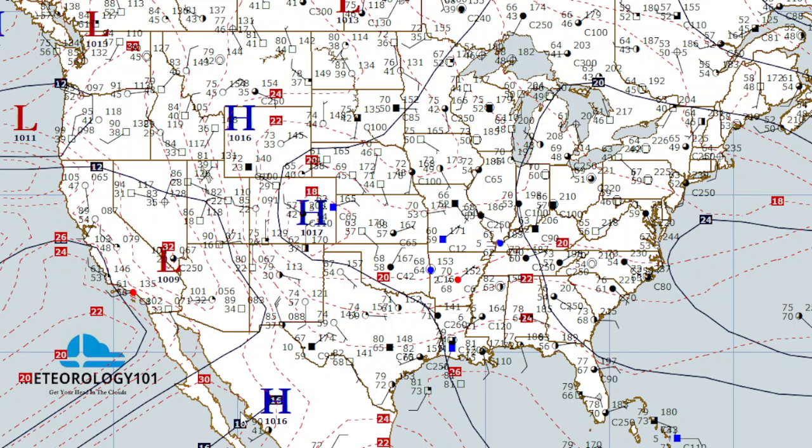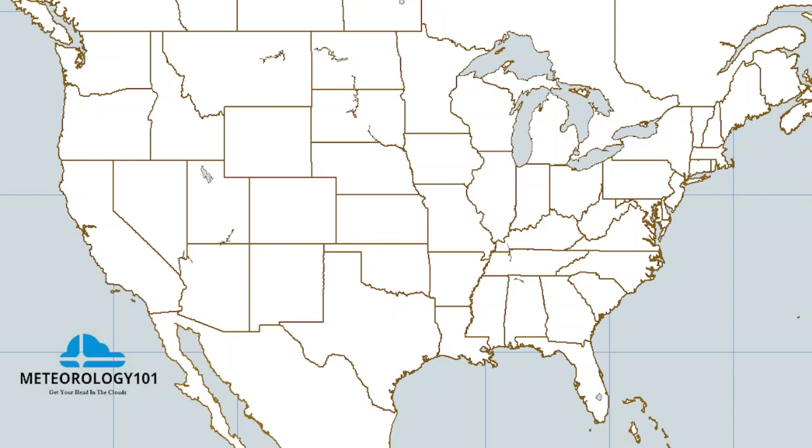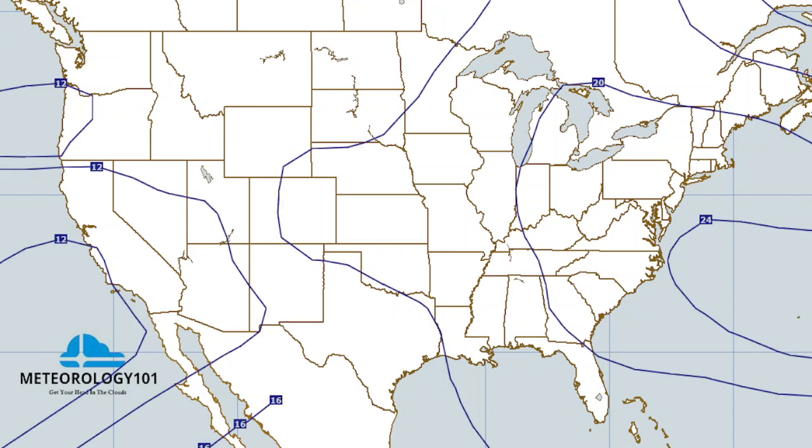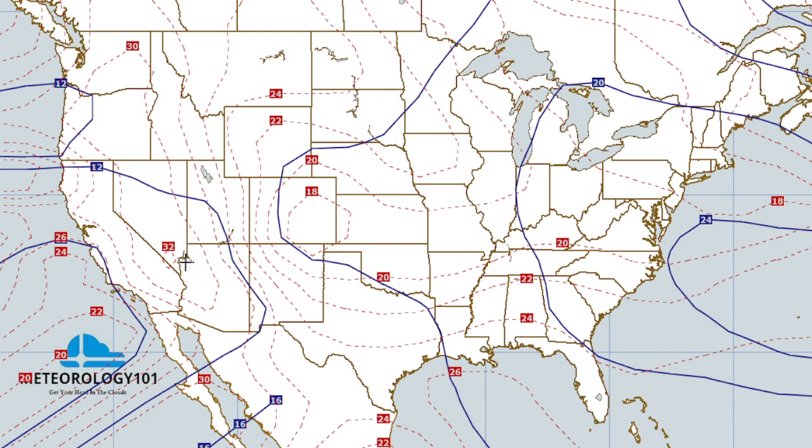So I want to mark this as a surface chart, and I want to save that. I want to build a surface chart without highs and lows, and then I'm going to insert the highs, lows, and the fronts. Get an idea where the fronts are. Shouldn't see a lot of fronts on this chart though. Maybe something out of that low pressure system that's here, but that's more of a troughing area.